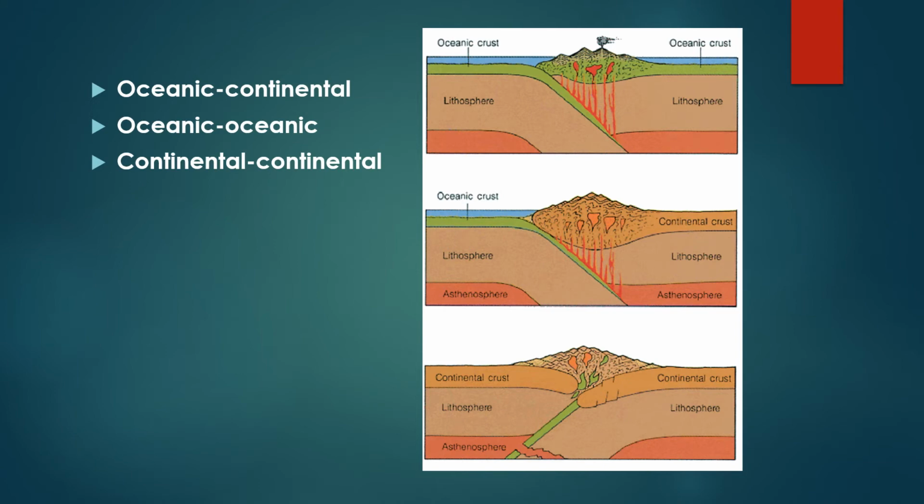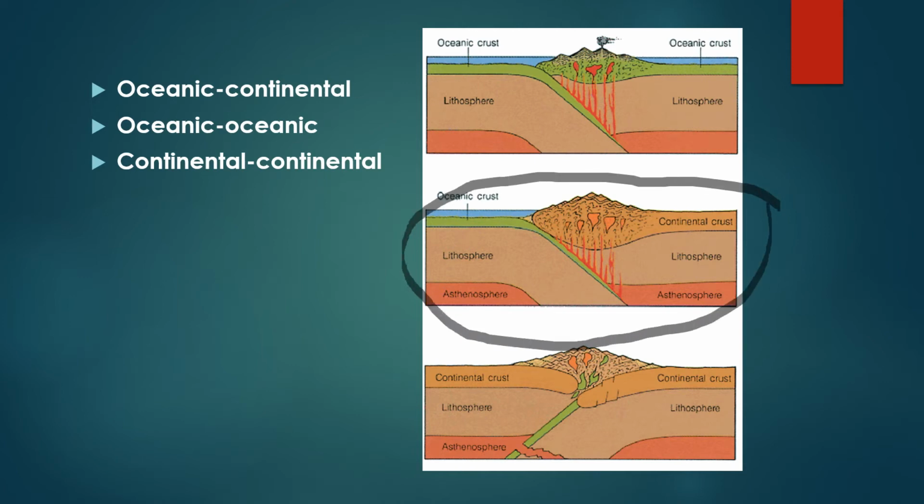So you have oceanic, continental. We know a little bit about oceanic continental convergence because I did go over that, right? So you have oceanic crust subducting underneath continental crust. You have a trench here. You always have a chain of volcanoes here. Always. That's what's going to be happening.